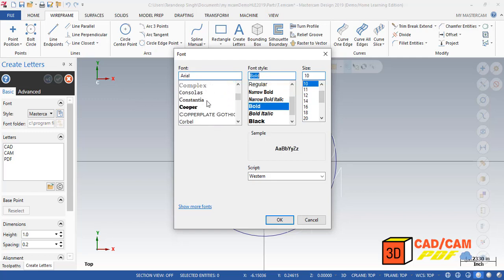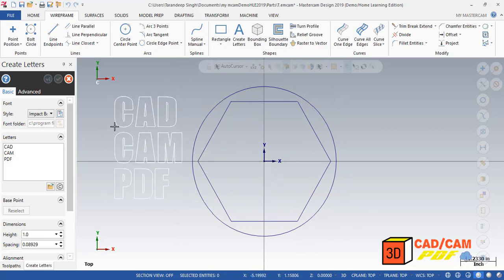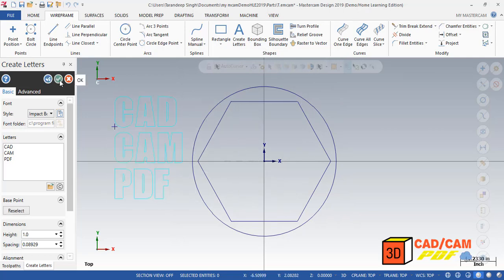Then you can choose any font. Let me see which I'm going to use. Ooh, let's go with Impact. Okay. And then we're going to put this on the side and then go OK.